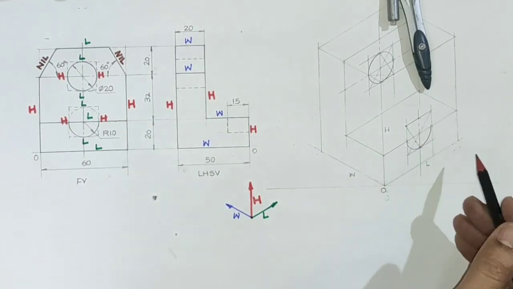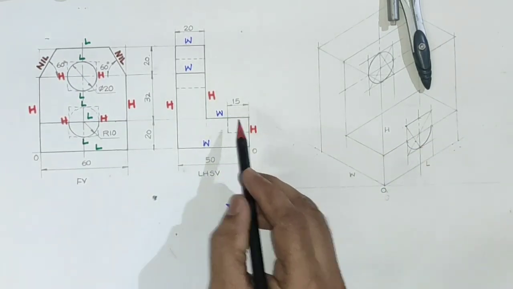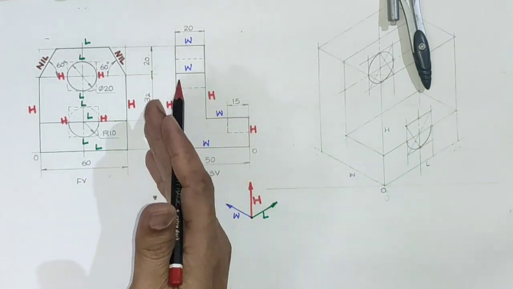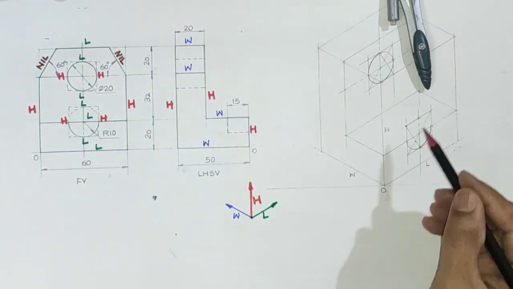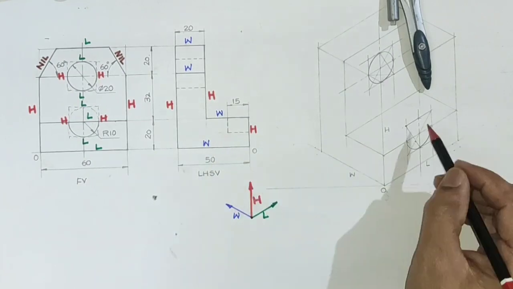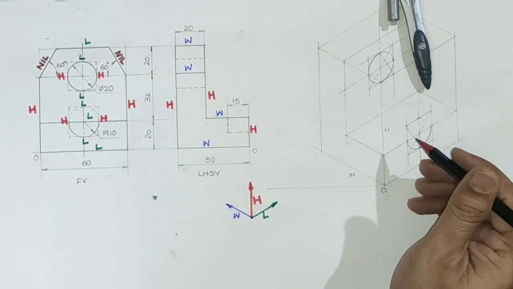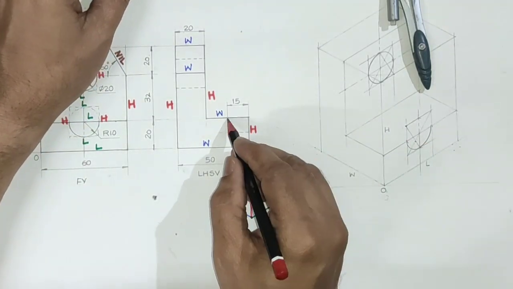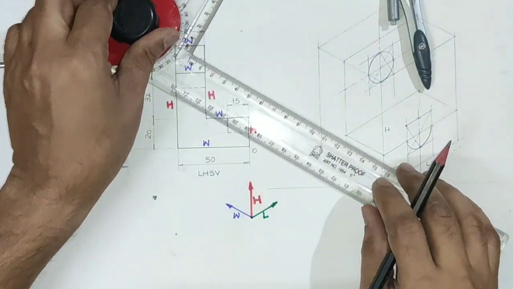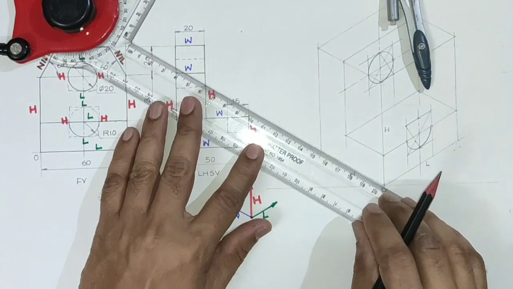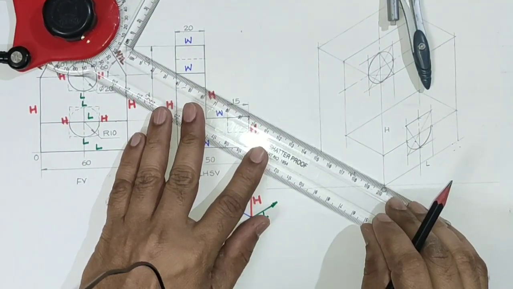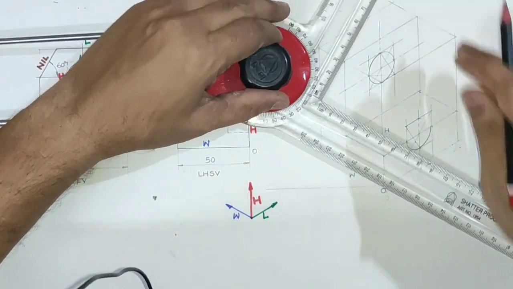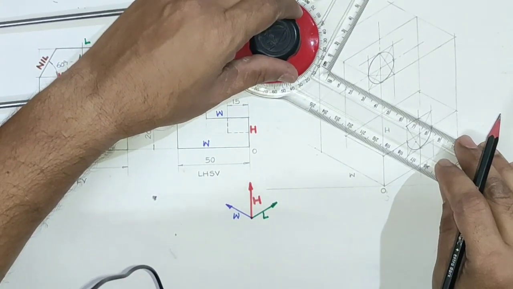See, this is a circular cavity, the depth of which is 15 mm. There will be one more semicircle in that plane, that is 15 mm away from this plane. We do not need to draw a separate rhombus for that parallel semi-ellipse. We have to just shift the center. Now, as this depth is 15 mm, set drafter parallel to width. Then draw a line of 15 mm length.